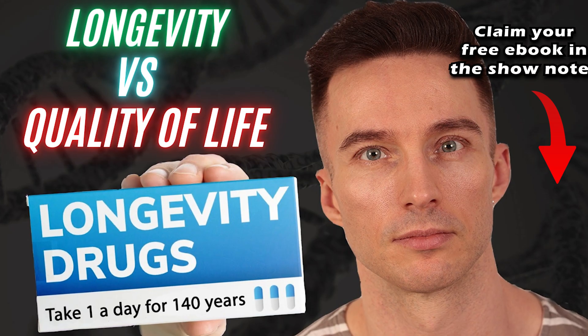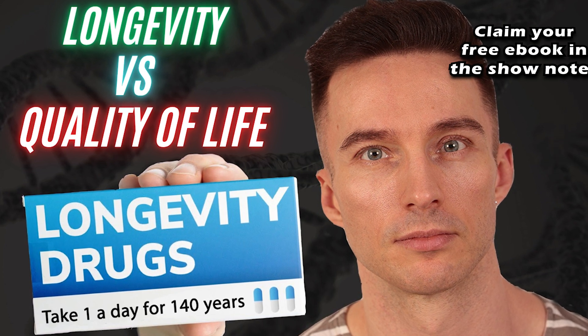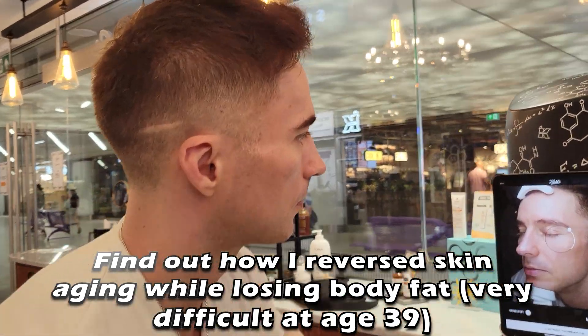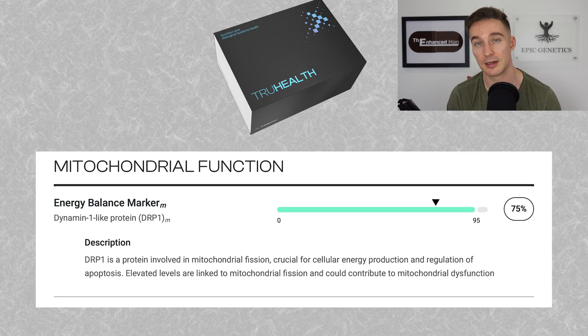Don't forget chronic inflammation markers. Homocysteine is one indicator, but you've also got high-sensitivity C-reactive protein, which will flare up with acute inflammation. I measure it epigenetically for a longer trend. IL-6 is also worth keeping an eye on. For mitochondrial function markers, DRP1 shows the balance between fission and fusion dynamics; mine was at the 75th percentile and needed to come down. I've been working on improving mitochondrial morphology, which gives me more confidence to use the GLOW stack without worrying about those overlapping regeneration pathways.